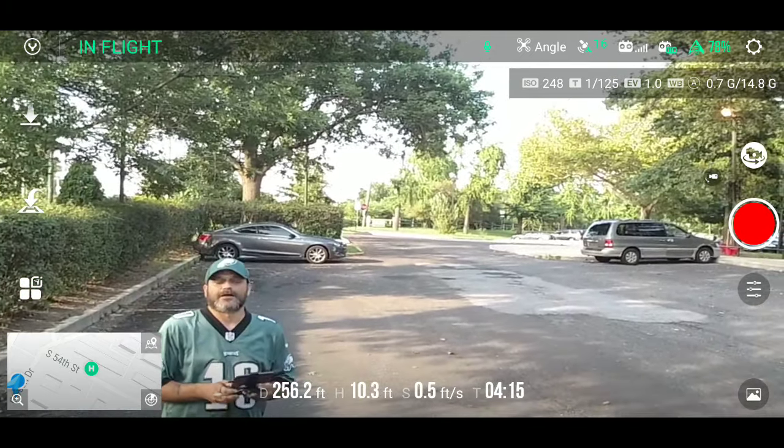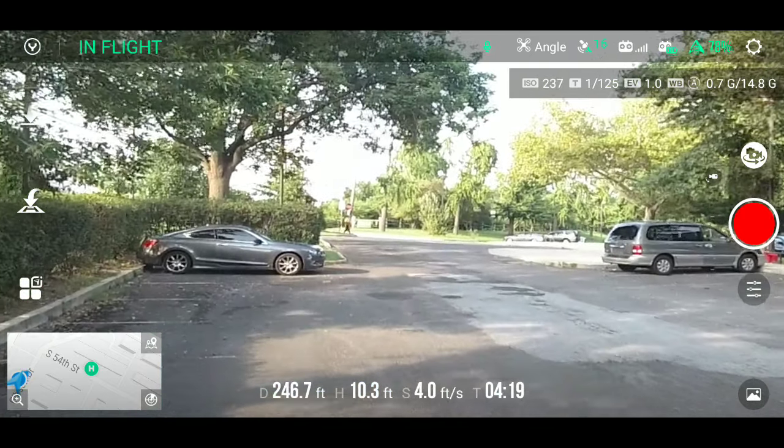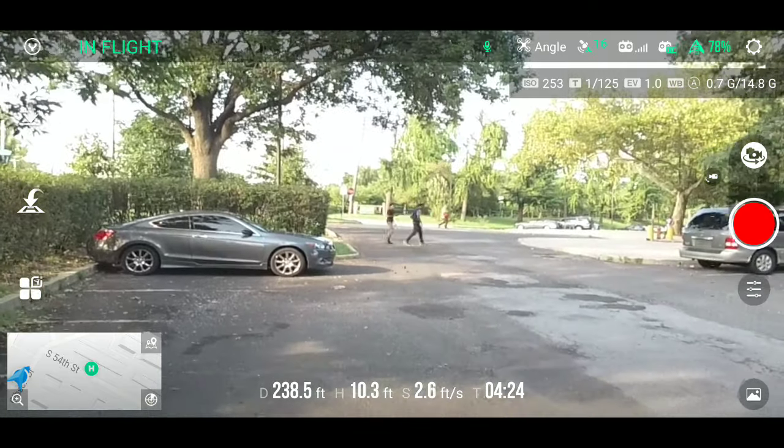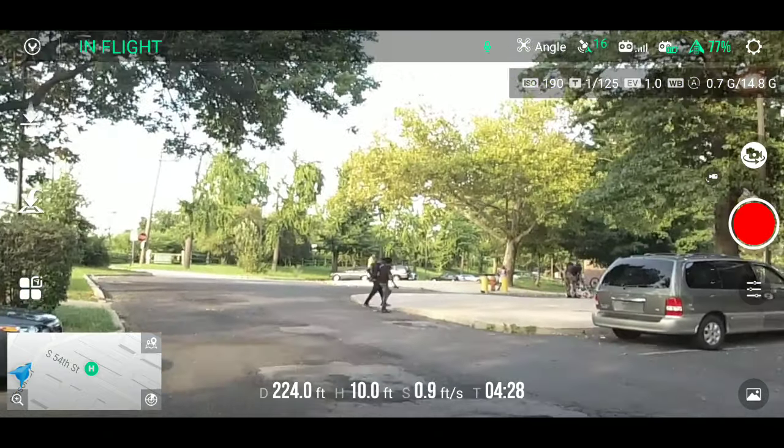I think I paid, taxes included, off of Amazon, $700. It was just a drone, a battery and the remote controller. I went out and bought two more batteries. I bought a case for it. I custom fit it myself.